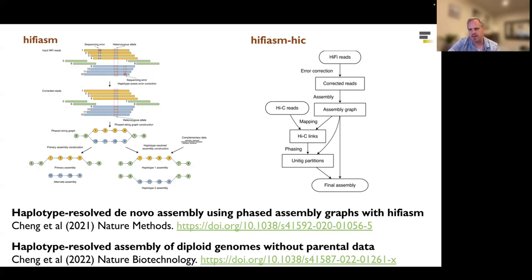But the gold standard for this assignment is often trio data, where you do some sequencing from the parents. It could just be shotgun Illumina data from the parents. That's often sufficiently powerful to find k-mers as markers that are unique to the maternal or paternal chromosome. So we're getting excellent assemblies. I highly recommend hifiasm with HiFi data in order to get excellent genome assemblies out of the assembler.